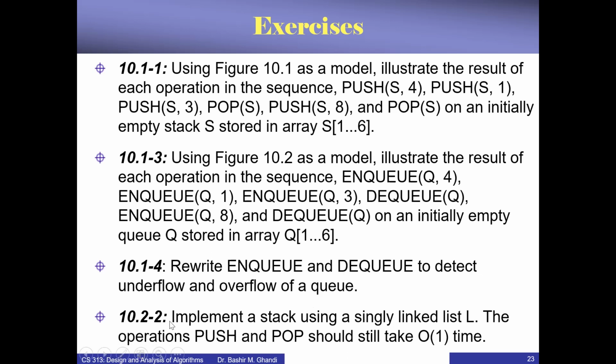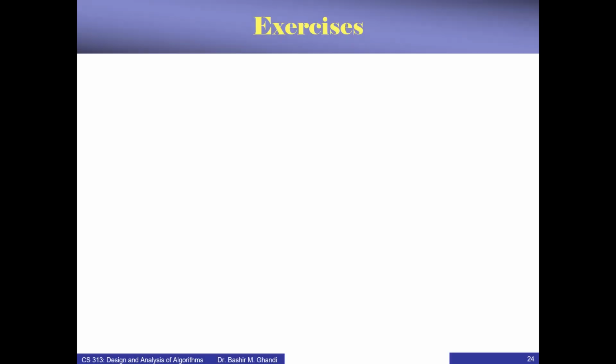And the next one says implement a stack using a singly linked list L. The operations push and pop should still take big O of 1 time. So instead of using an array to implement the stack, implement it using a singly linked list, not a doubly linked list, a singly linked list. Alright, implement the operations pop and push, and they should still have big O of 1 in terms of their running time. The exercise continues in this slide.